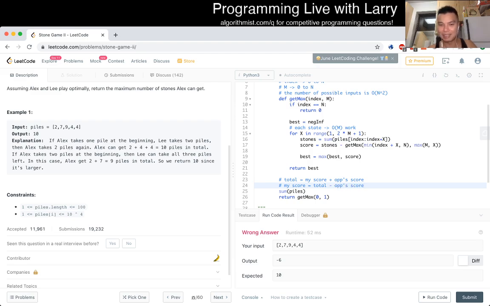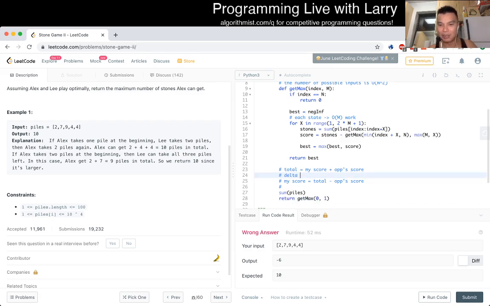So that makes sense, but then we have delta. So delta, we have the other formula. Actually, I've done it the other way. So delta, because that's what this returns. Delta is equal to my score minus opponent's score. So then now you can subtract these two formulas directly. So you get total minus delta is equal to, actually plus. Math is terrible.